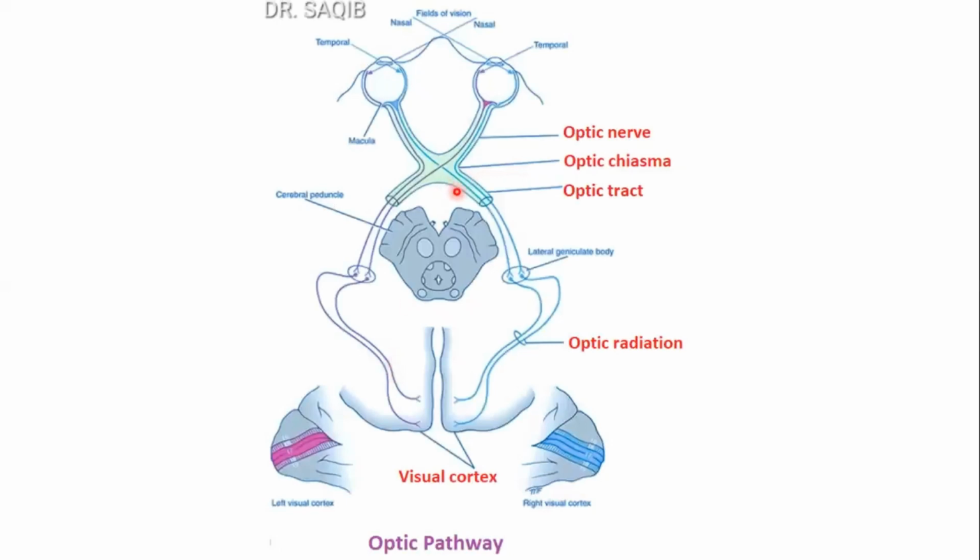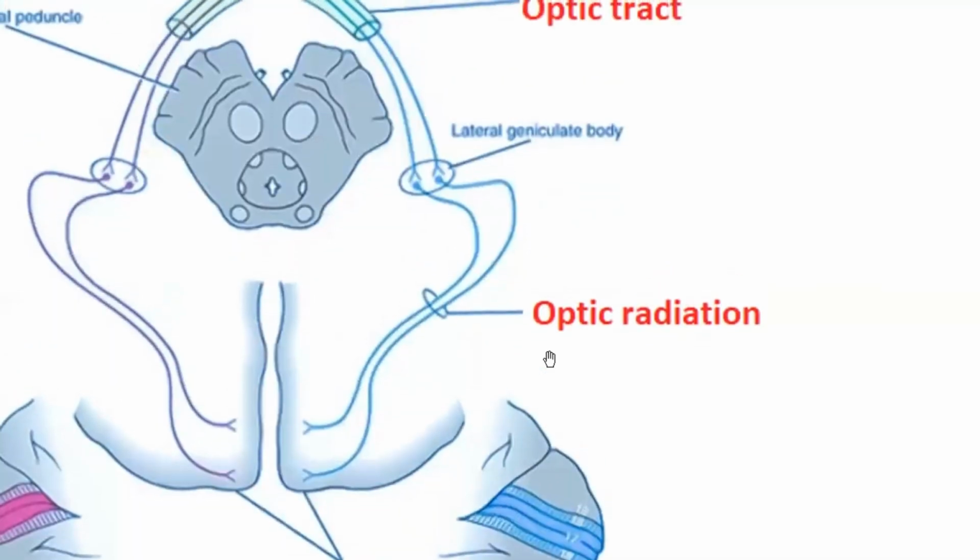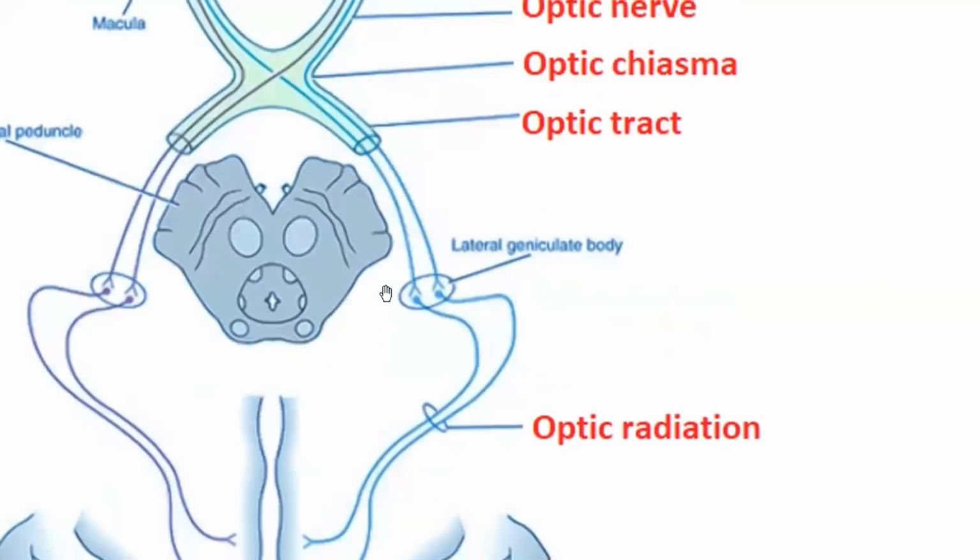Here you could see this, right? Then this is the lateral geniculate body. Let's, for more interest and absorption of the learners of anatomy, this is the lateral geniculate body, but it's a small projection from the pulvinar. It's a nucleus of the thalamus, and from here the fibers that travel onwards constitute the optic radiation.